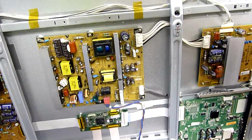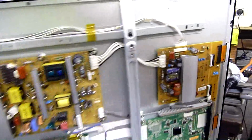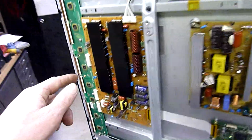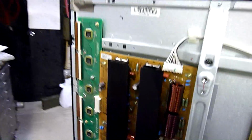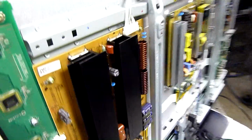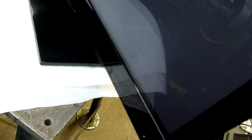The only other thing to do is just probe voltages. Make sure that A, I'm getting proper voltage out of here, B, something's not short on here, which is a bit of a pain to try and troubleshoot. It's a single-sided board, but they've got copper sleeves through it, so trying to desolder these things can be fun. But it is staying on.